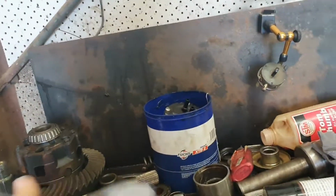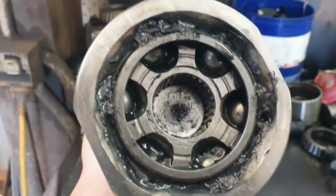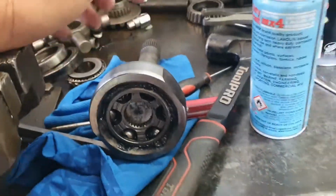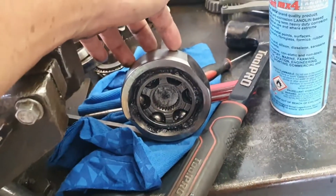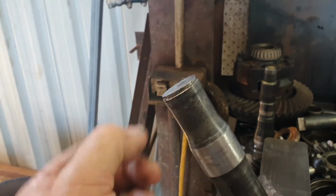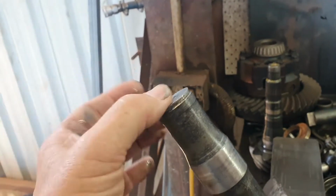This is my old CV joint. What's actually happened, if you have a look inside there, I'll see if I can get it to slide down. Anyway, that part there, that's the spline and so forth. That's where the rest of the axle is, and that would sit in there. This is actually the CV joint, the axle on there, and that's the CV joint there. For that to break here on one of these is almost impossible. It requires serious effort. You will usually break the axle and leave the spline section in there, as you can see, because this is actually designed as a weak point for this very purpose. Your diff seal goes on here, and on this side here is all greased, and you can see a little lip, it's actually recessed, so this is designed to break here. This is the weak point.